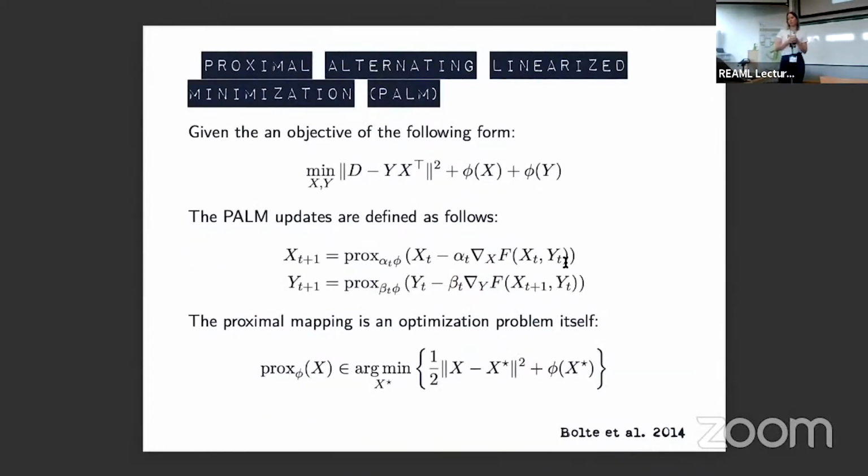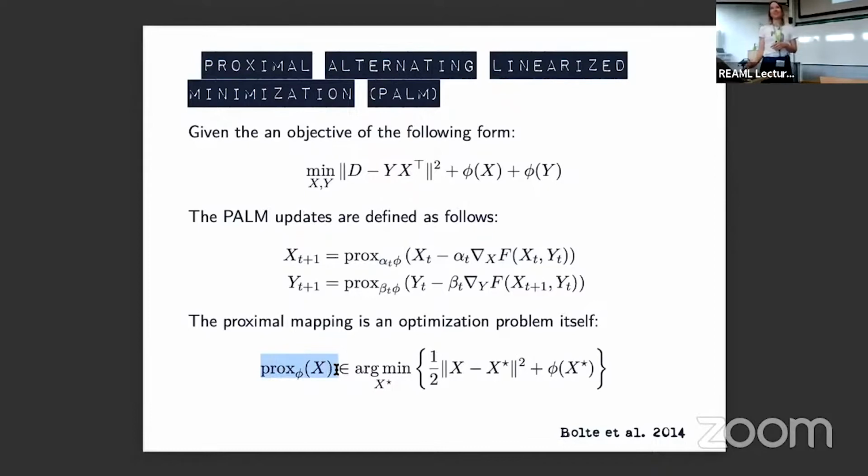And the way to do better is with proximal alternating minimization. So here we put basically our constraints in the functions phi. So for example, for non-negative constraints, we could say phi returns infinity if one of the values is negative, and otherwise it returns 0. And then the proximal updates are defined such that first we have here a gradient step subject to x. So we fix y and we update x. And then we prox this result such that it also minimizes phi. So this is here the proximal operator.